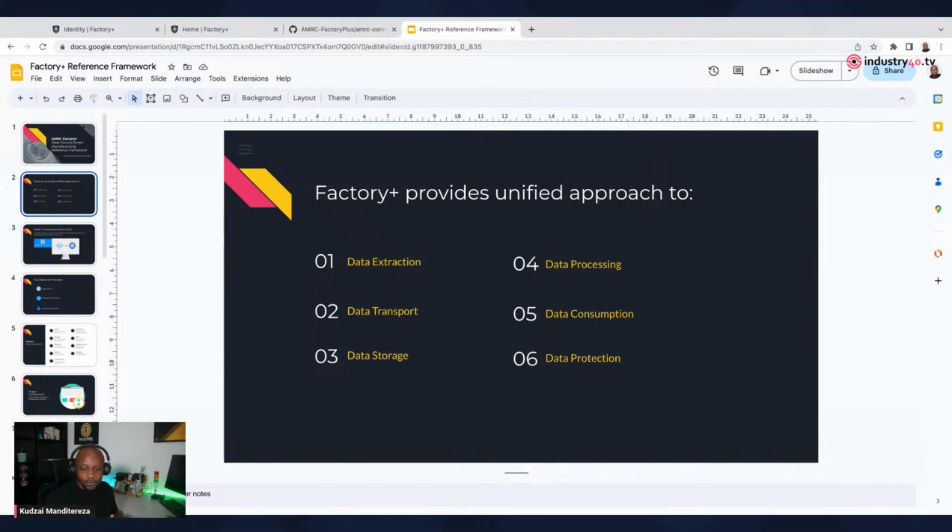Before we move on, there is another aspect that I need to point out to you, as you will notice later. Factory Plus uses an MQTT Sparkplug pipeline as its communication backbone, but it also uses protocols like OPC-UA for communication between industrial devices and for accessing raw process variables from field equipment and then ingesting them into an MQTT Sparkplug pipeline.